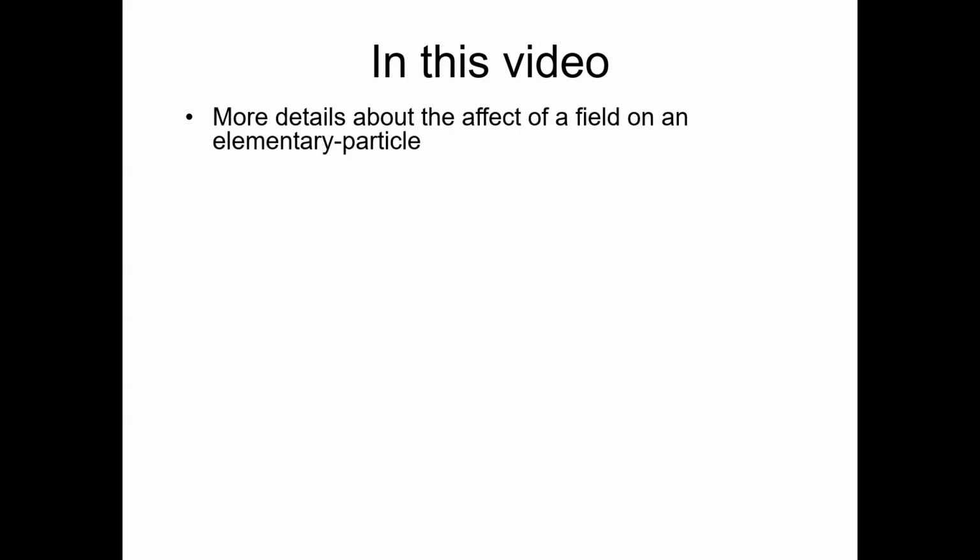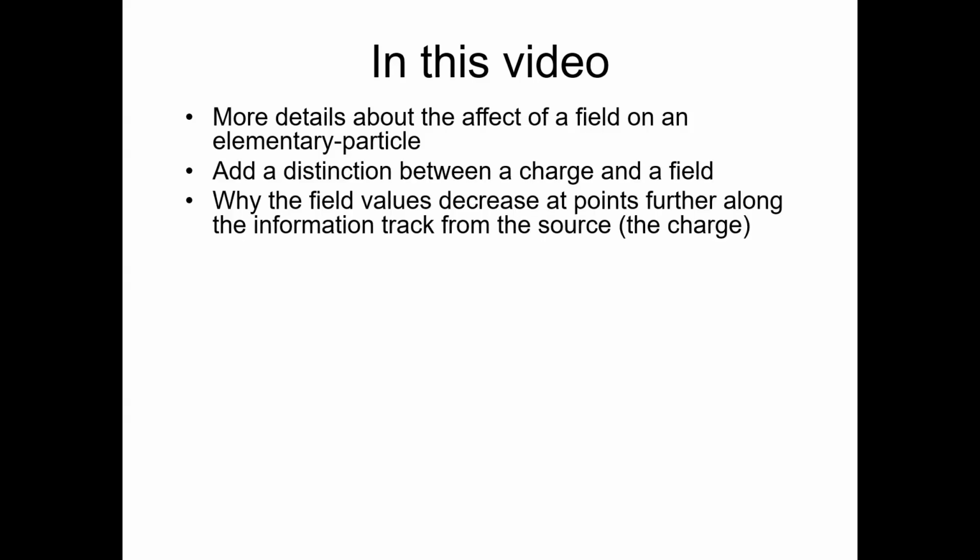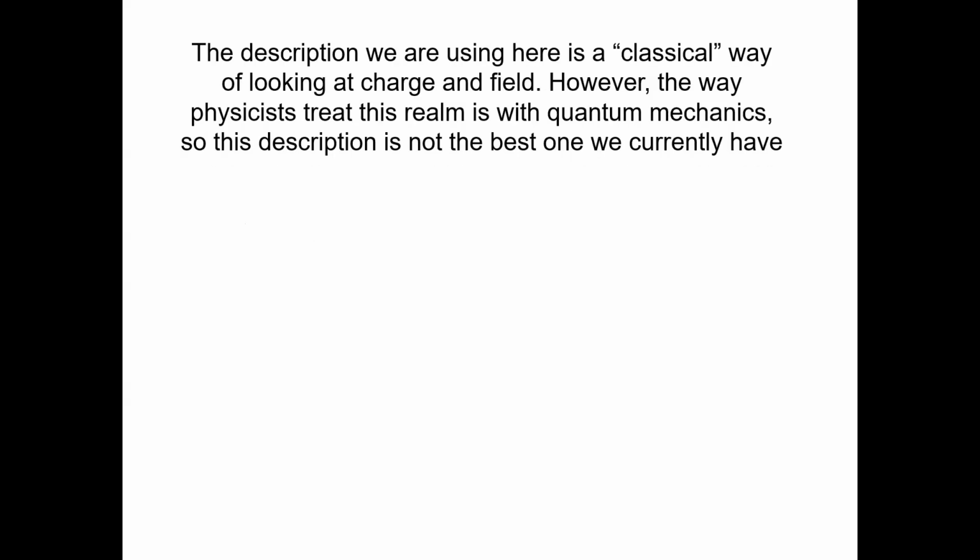In this video, we will elaborate about the effect of a field on an elementary particle, add a distinction between a charge and a field, and explain why the field values decrease at points further along the information tracks from the source. But before that, a few things to notice.